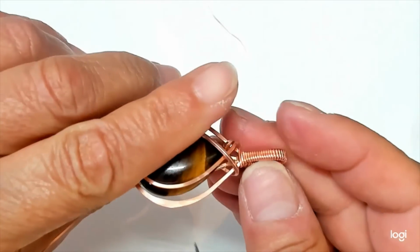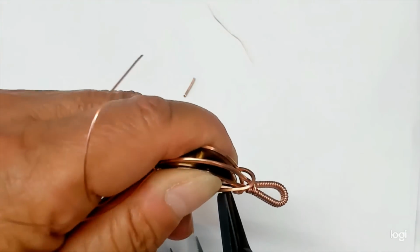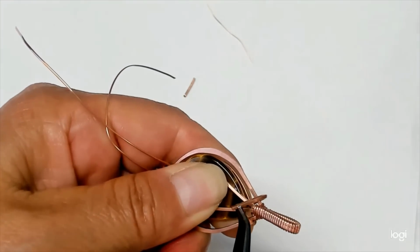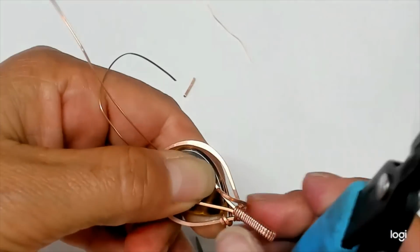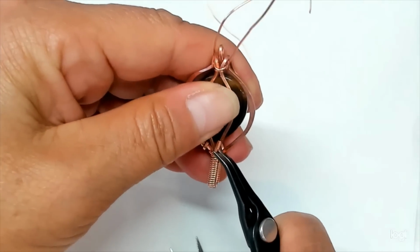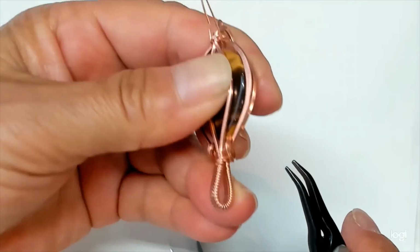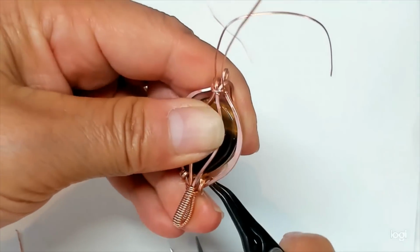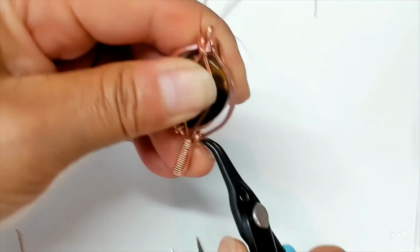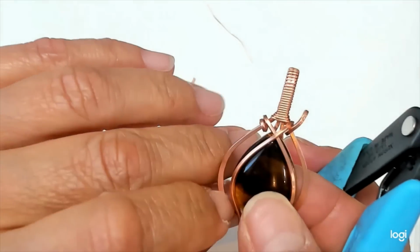Okay, so I've got my crisscross ends. I'm going to take a little meatier plier this time. Actually, I'm going to go back to my bed now. And I'm going to make a turn right here. I'm going to feed the wire through the side. I'm not pushing, I'm not pulling anything. I'm going to do a little back and forth to help tighten that wire up. Making sure that I'm not over tightening it.